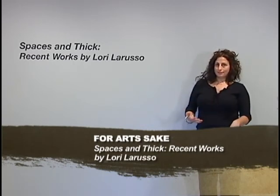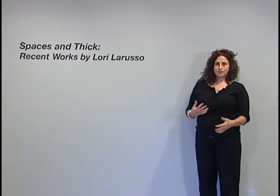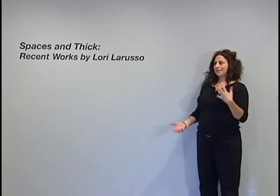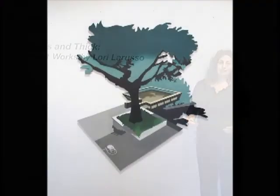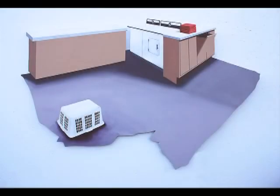and also the body as an object, the body is politicized, the body is gendered. Is it a man or a woman? Is it an old person or a young person? Are they fat or skinny, or American, or are they Asian? You start to deal with all these issues. A person is not just a person. Therefore, I don't represent people in these pieces because it's not about the person, it's about the situation and their surroundings.